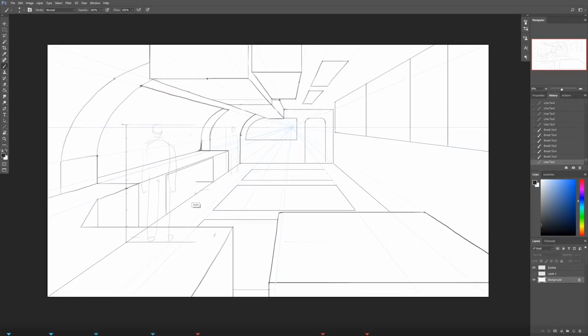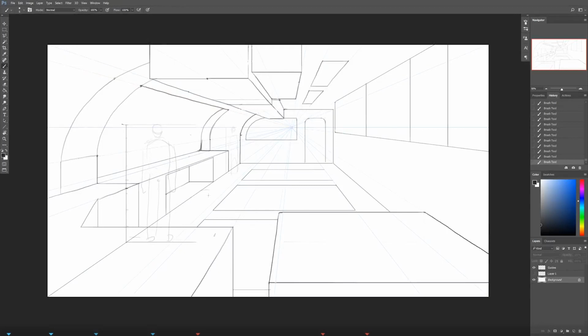And then same with this. I'm going to go maybe all the way up here. And there, that's going to be the back limit of my desk. Again, you could easily do another convergent line to touch this edge right there, but I'm just going to make a straight line that matches those two lines right here. So something right in the middle, maybe something like this. Again, it's better if you draw it properly, but at this point, if you have a lot of stuff in the scene, you can just eyeball them. And as long as it doesn't look completely off to you, then it's probably good enough.